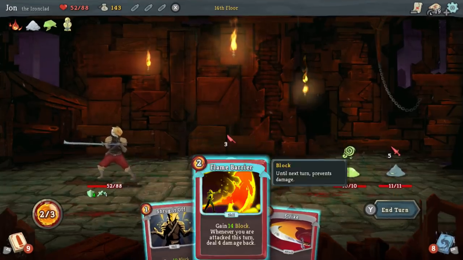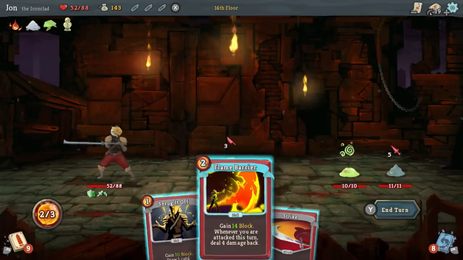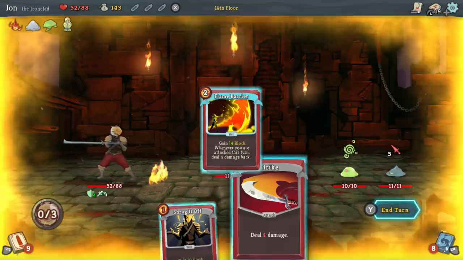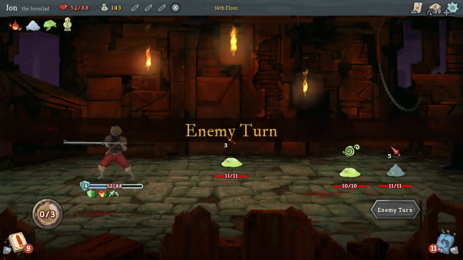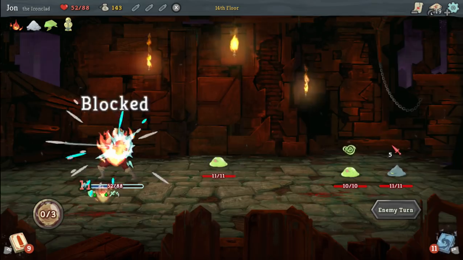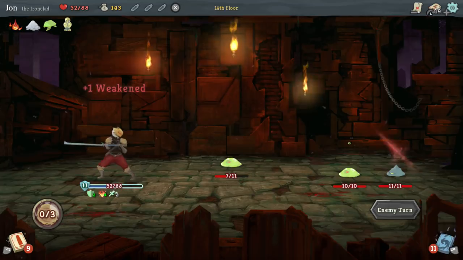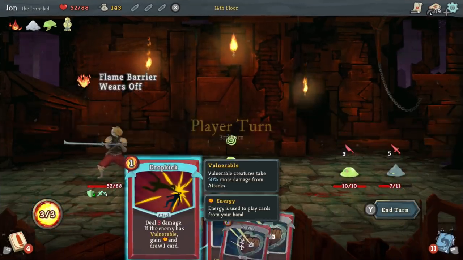At that point, all I can do now is either strike and shrug it off for 10, or 14 block, not bad actually. 14 block is total defense, and some of them will take a bit of damage back, so that's fine. That makes me safe this turn, and it'll be easier to finish you guys off next turn. You're not attacking me, so you don't take the damage back. You are, you take the damage back. Okay, that's not too bad, really.